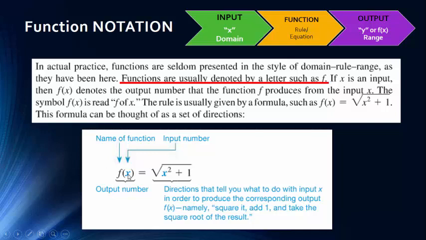So if this was the profit function, we might have p of t. If it was a function of height of children over time or at age, it might be h of x, okay? The input number or variable is inside the parentheses, and the whole value f of x represents the output. And you get that output by putting in values into the formula. The directions or rules that tell you what to do with the input x in order to define it. Here we have to square it, add 1, and then take the square root of the result.